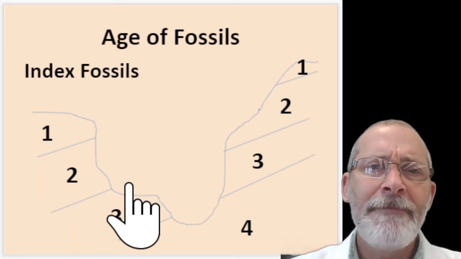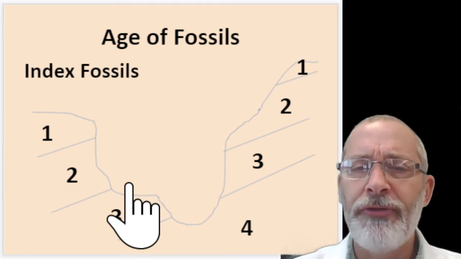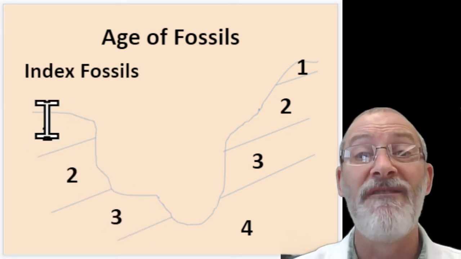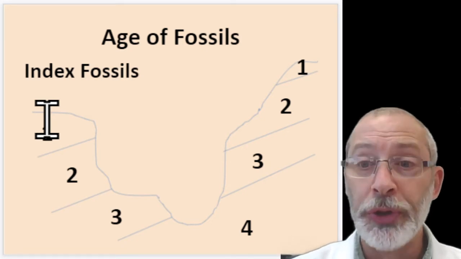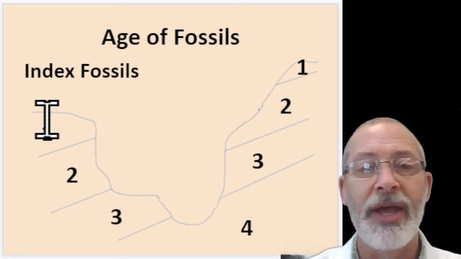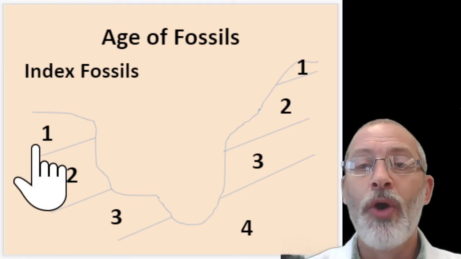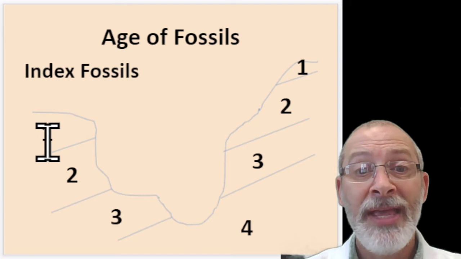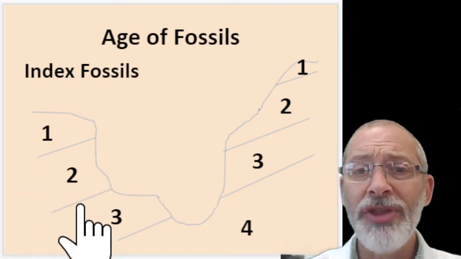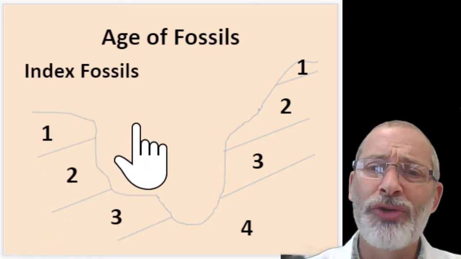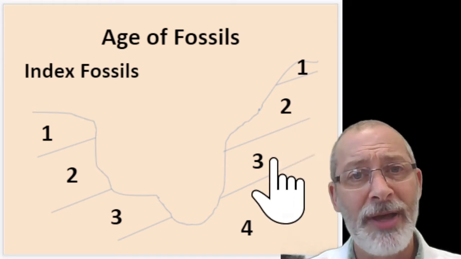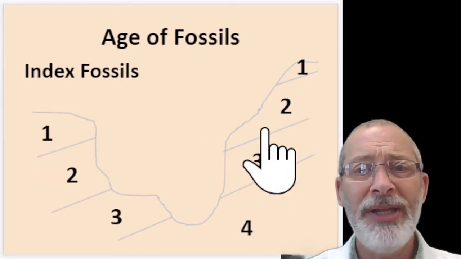But when you look at the type of rocks, even in two different areas, if it's the same kind of rock that has a particular type of fossil in it, you can probably conclude that those different rock layers are of the same age. So let me take it again a little step further. Let's say we have a fossil over on this side of a canyon or a valley, and we'll call it fossil number 1, fossil number 2, fossil number 3, whatever those fossils might be. Now, if you look directly across the valley, and we see the kinds of fossils that are found over on this side of the valley, they're not completely horizontal to one another.